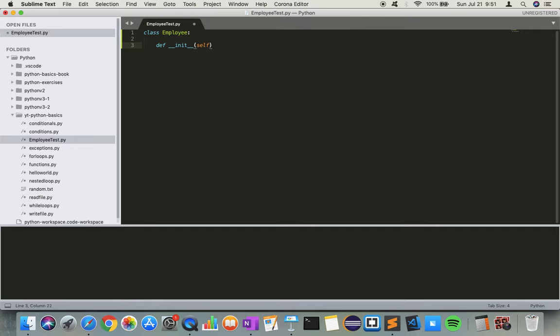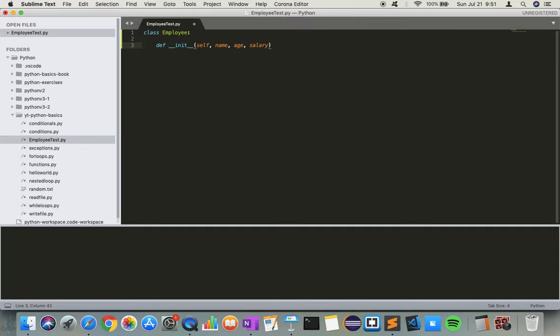So you'll start with something called self. Again, this can be named anything, but the first parameter you give to a constructor has a special meaning. Just keep that in mind for now. And let's say we want to define a name for the employee, age, and a salary. So that should be good.